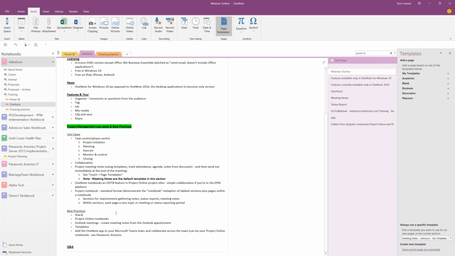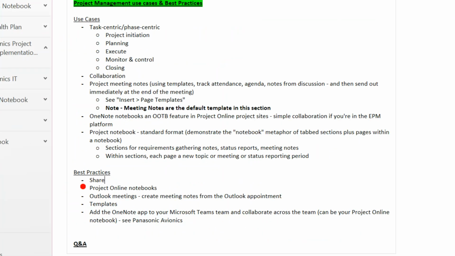So, best practices in working with OneNote in the project environment. Share your notebooks. Either put them into an environment where others can get to them routinely. So if you're working with Microsoft Teams, as we are here at AdvisiCon, each team environment can have a OneNote notebook. If you're working with Project Online, each Project Online SharePoint site can have a project notebook.